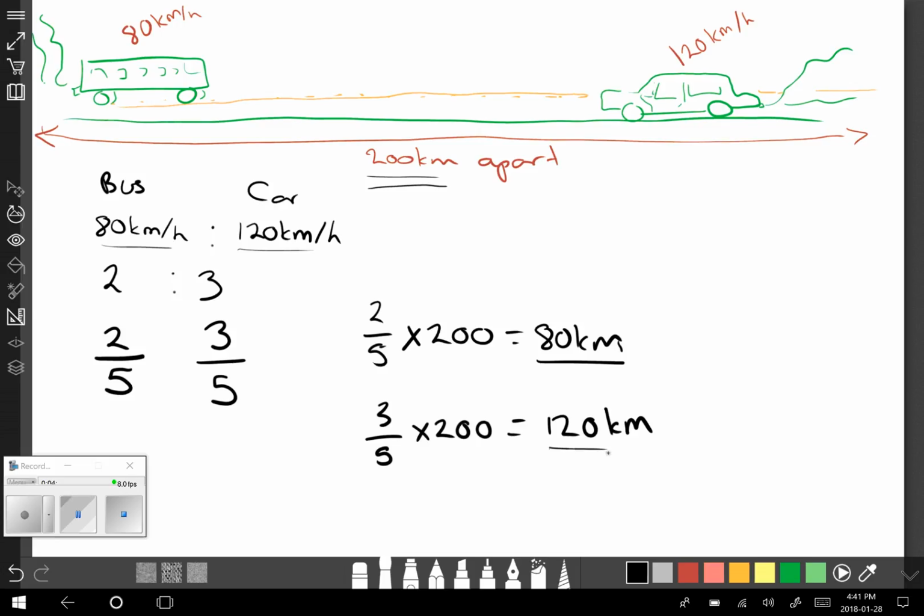And just the way that it worked out, it happened to be the same as the rate of speed, which means that we know exactly how long these were traveling just by happenstance. They must have been traveling for 1 hour because the bus was traveling at 80 kilometers per hour. It doesn't always work out that the distance traveled is exactly the distance traveled in 1 hour. However, it did in this problem.